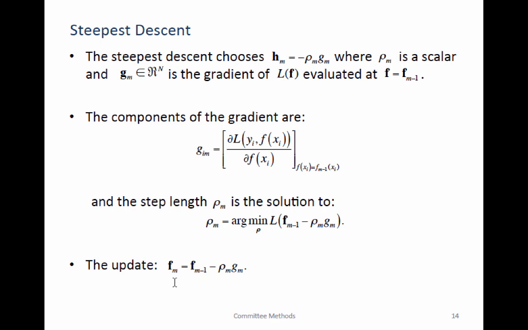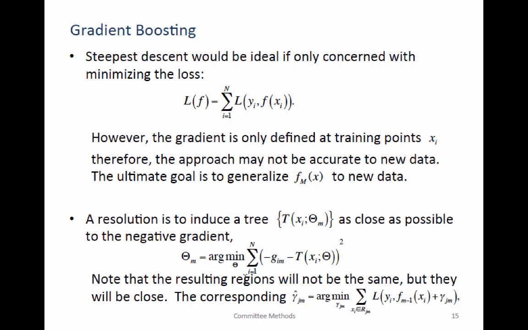So the update is the next iteration, the y hats, which they call f of m here, is the current ones, and then we have this step. This is the adjustment. This is what's going to bring it, so we might change it a little bit. And eventually we're going to keep going and changing these, and we're going to see that this piece is going to get smaller and smaller as we start to converge in on our solution. That's one of the things we can use to decide when to stop the process. If we are converging, we're going to see this converge to a particular value, and if I were to take the norm of this vector here, it would be getting smaller and smaller.